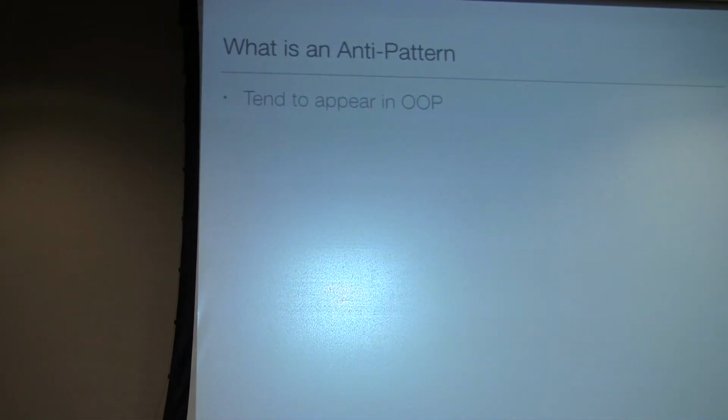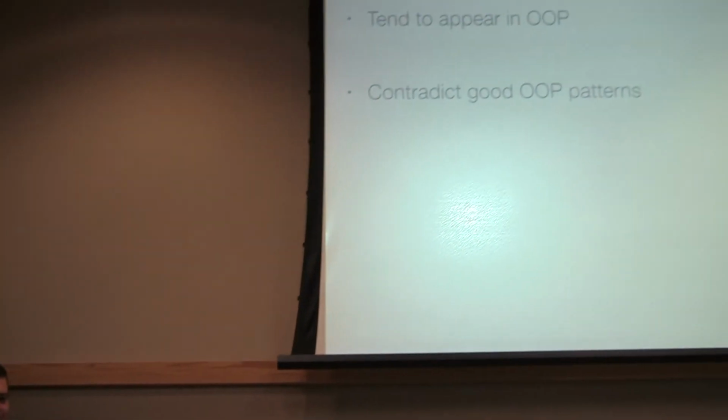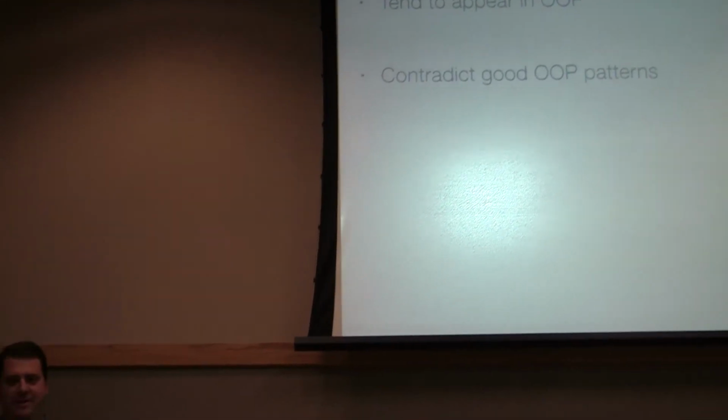So you tend to see this in object-oriented programming. In PHP, most of my examples are going to be object-oriented, but there's a whole other litany of them we could talk about that are just in PHP, the language, and how you should not use that. I wanted to not come off too preachy and ranty, so we're going to stick to actual patterns that you could Google and find other examples of. These tend to be on the opposite side of a good object-oriented design pattern. There's books and books and books about that. We're not going to get into that here because this is about all the bad stuff.